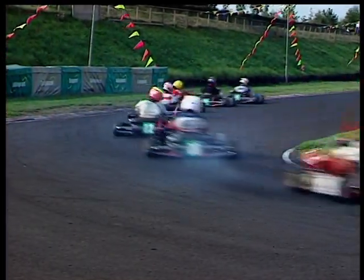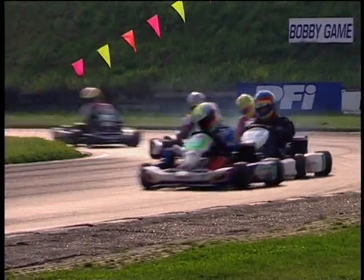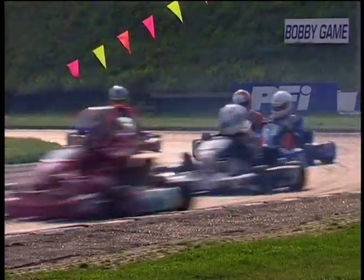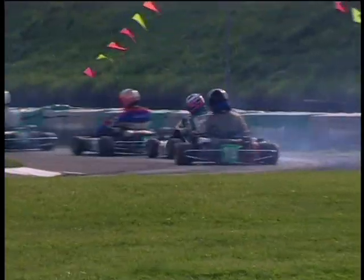Dane Smith, number 76, has darted up to second position. Then it's Tiffany Chittenden in third, and Martin Farmer, number 7, has got through into fourth position. Right behind him is Alex Sharper, number 23, who survived that drama on the first corner. Through to the complex for the first time then. Not only is Justin Edgar the defending Kartmasters champion, he's the current British champion in the 100 national category as well.